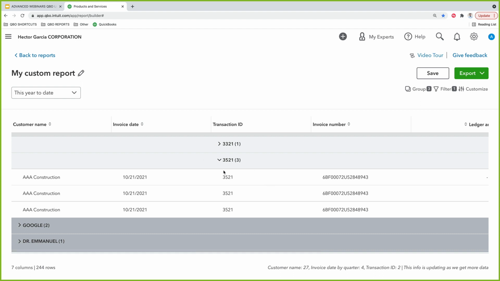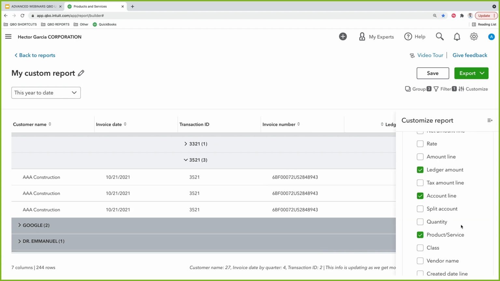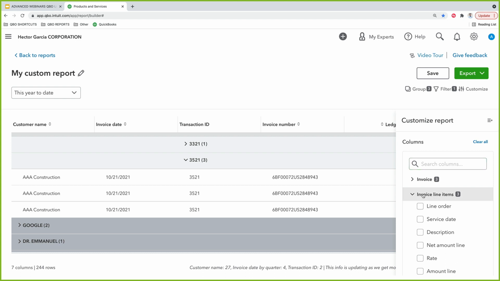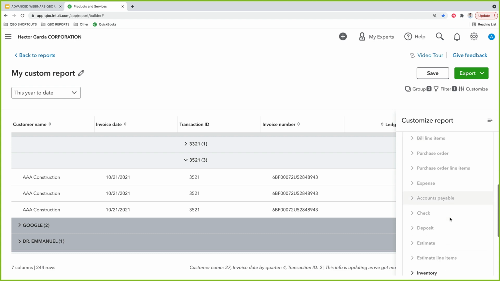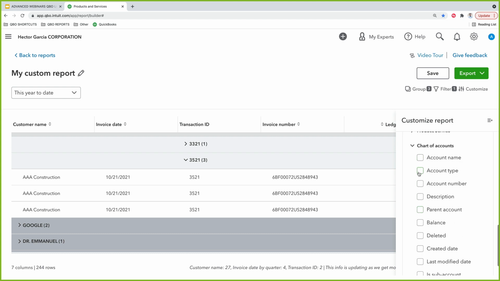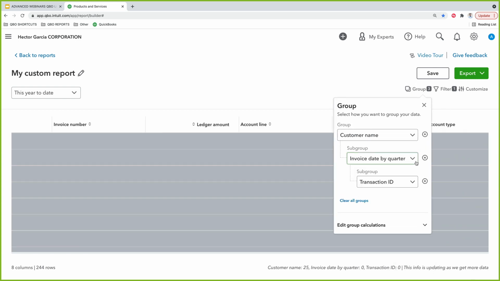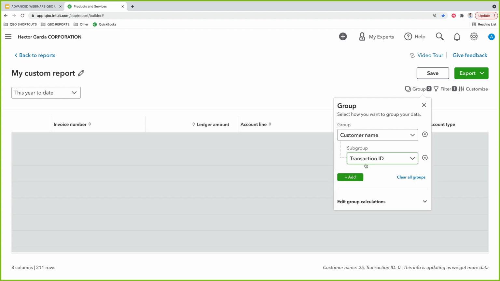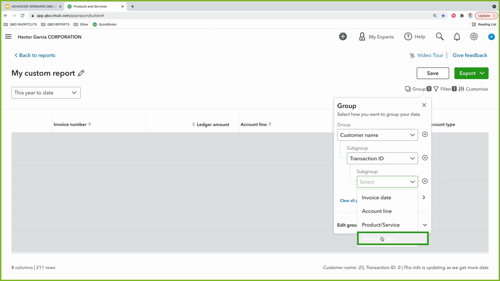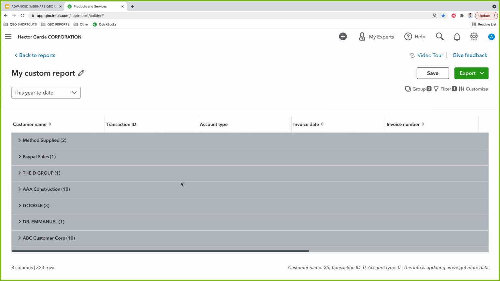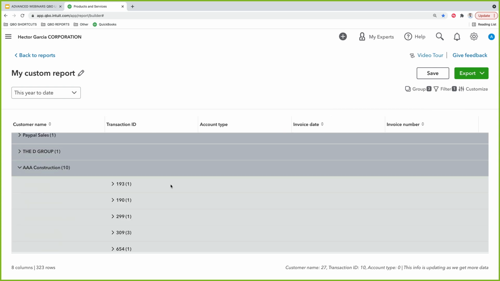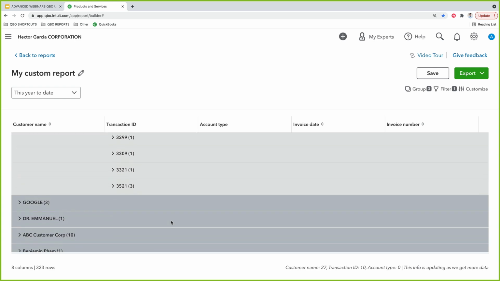Anyway, so we're almost done here. I wanted to show you one more thing, which is being able to see the profit portion versus the cost versus the sale. So there's one more thing we're going to add here, which is account type. And this is pretty cool. There's an account type here in the chart of accounts, and I can bring in account type. Under grouping, I'm going to get rid of the dating because I can only do 3 layers. And then I'm going to add account type, because this will be the best way to illustrate this.